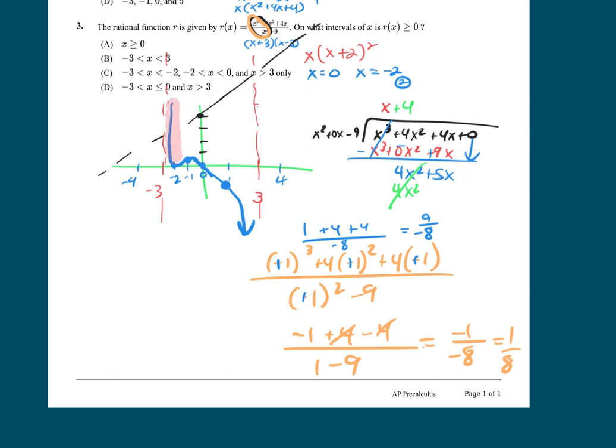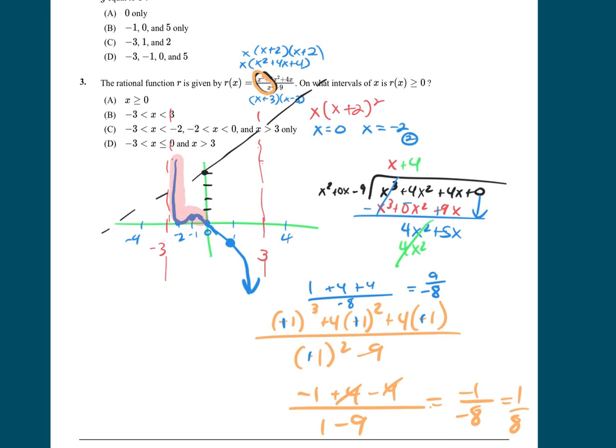So now I know this part is above, which was from negative 3 to 0, and that's already this one alone. That's the only one that's left. If I plugged in a point on the right here, if I plugged in positive 4, it would have been up high, which would go with my initial up, that top right corner. And if I plug in negative 4, it would be down low. It would actually be below it, which would be consistent with that same point.